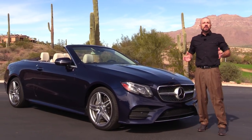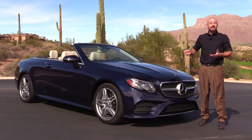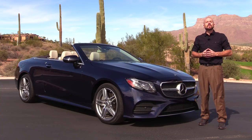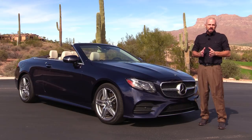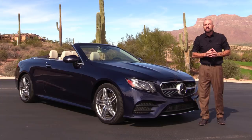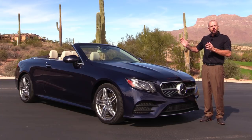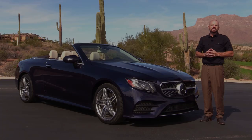It's the dead of winter here in Arizona, which means it's perfect weather to test drive a convertible. And today, we've got the Mercedes-Benz E400 Cabriolet, a 4MATIC, and a well-equipped one at that. My first actual test drive, I'd say, in the current E-Class. So we're gonna take it for a drive. I'm gonna really show it to you inside and out, and I'm gonna tell you what I think.